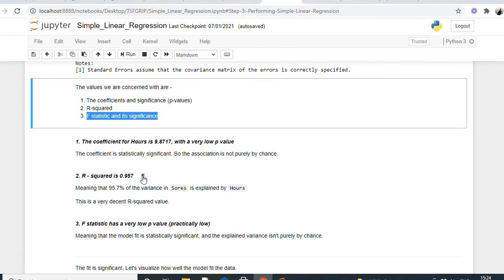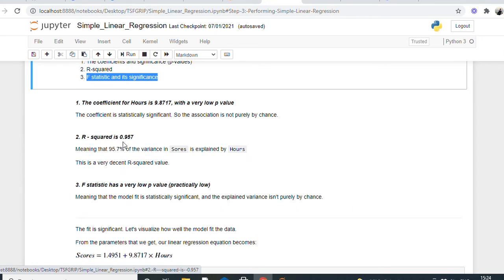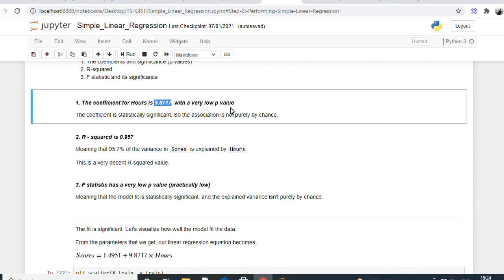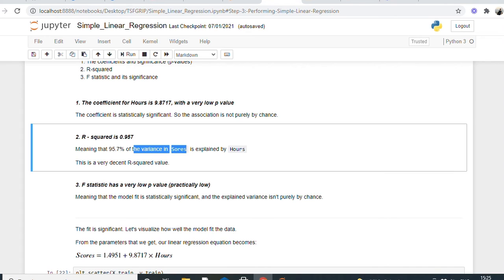The coefficient of hours, that is m for hours, is 9.8171 with a very low p value. R squared is 0.957, meaning that 95.7% of the variance in scores is explained by hours.